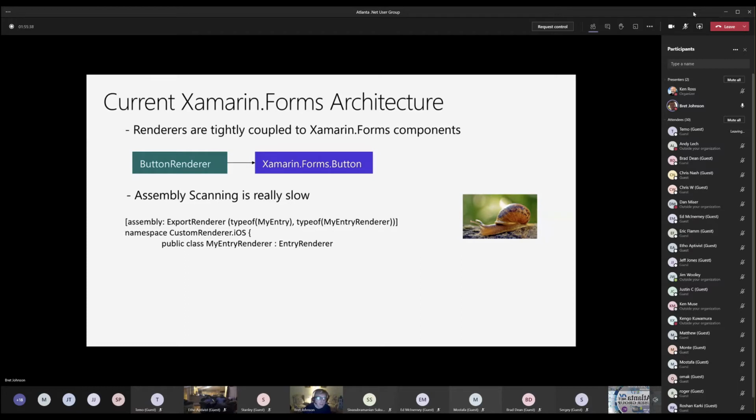So it's a non-trivial amount of time, and we want to make apps start as quickly as possible. So there's a performance hit doing it that way. So we're moving away from the assembly attributes in Maui.